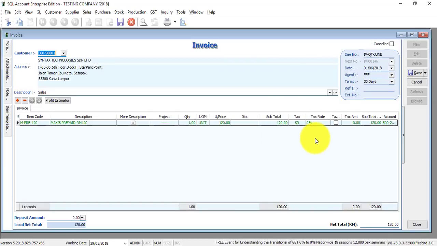Of course, some customers may ask, then it has a problem because the customer signed 6% and now it's 0%. It's a bit confusing. No problem. It's up to you. You can amend your quotation and send it to the customer again. Then only you do the transfer. But SQL already handles the transfer to 0% for you, just in case you make a mistake, so we can prevent it like this. So let's do it again, but this time we do it in sales order.